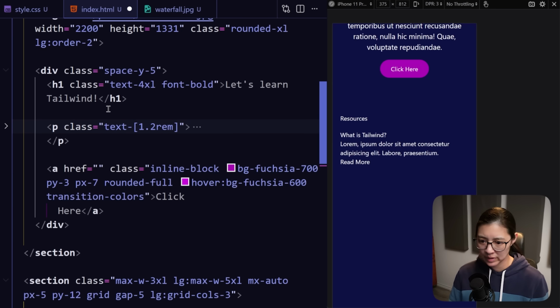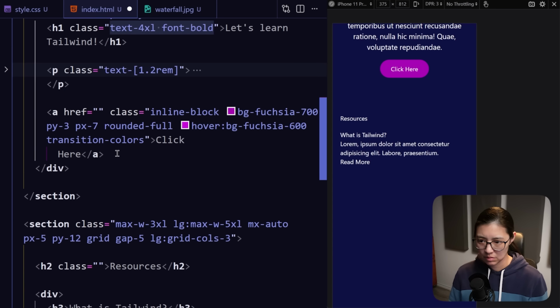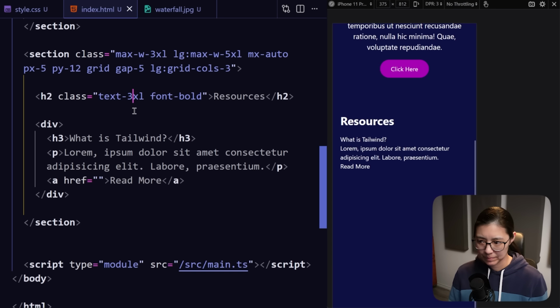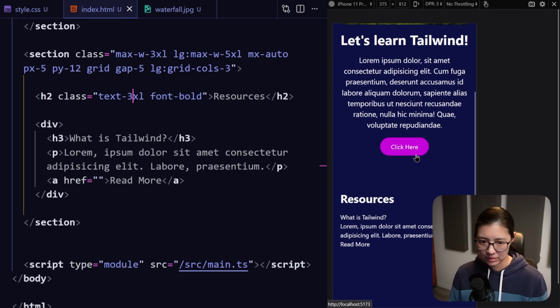So here's the H1 tag. We did text XL and then font bold to make it bold. So we'll paste it into the H2 tag. And I want the H2 tag to be smaller than the H1 tag. So let's say maybe 3XL to be smaller. All right, so there we go.